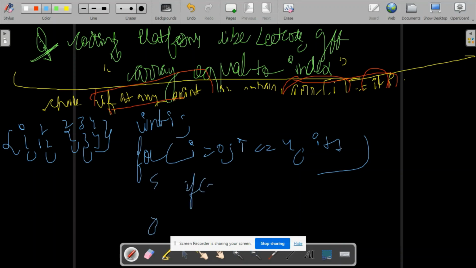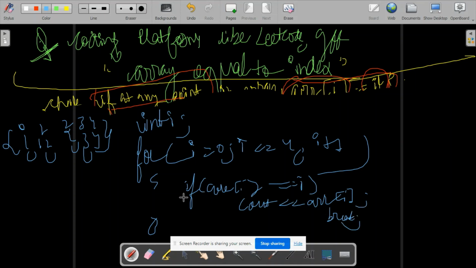What will you check? If arr of I equals to I, cout, print that element and break out of the loop. Why break? Because it is asking for the first time you see such a situation.